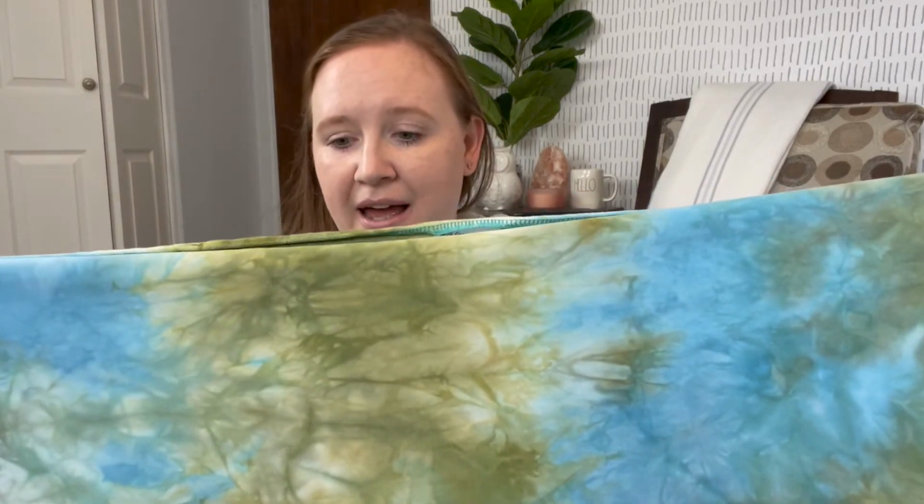But for simplicity, I just literally shove this into a pocket diaper, and that's my nighttime solution. Because it opens so nice and wide and thin, it feels cleaner and definitely doesn't hold the smell in. Yeah, it's gorgeous and clean, and this is my nighttime solution for a toddler.